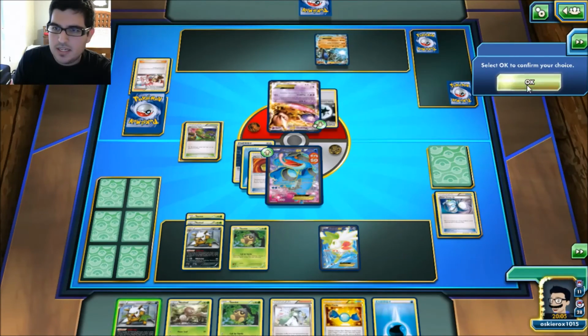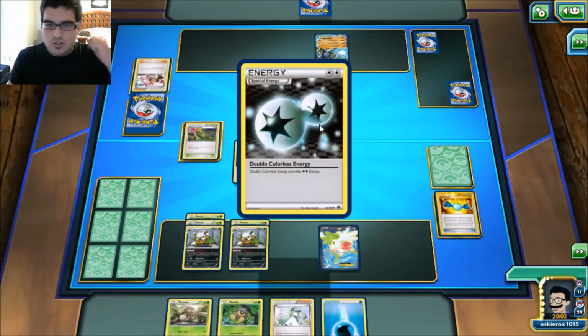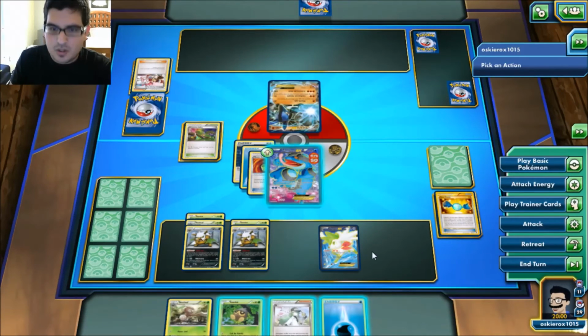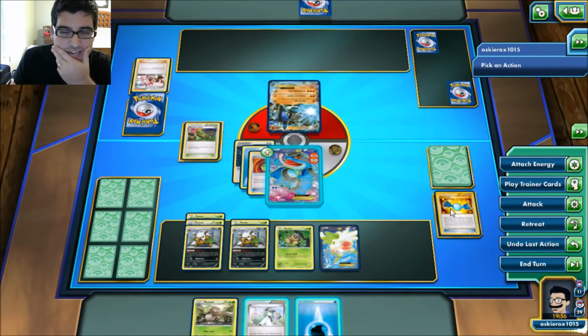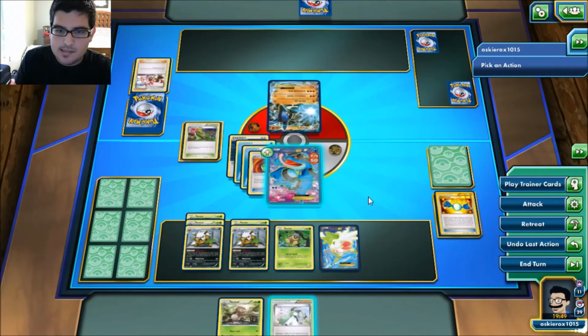We desperately need this heads on Giant Fan, and we get it. So Mewtwo goes back into the deck. Incredible. It's very hard to know what to do here because our Seismitoad could go down very quickly, but yeah, I don't really want to end here.